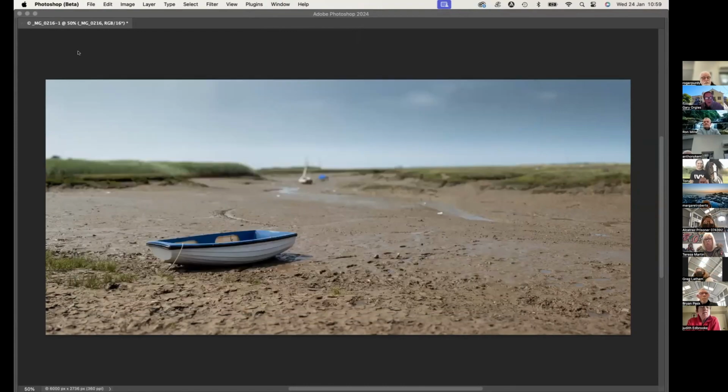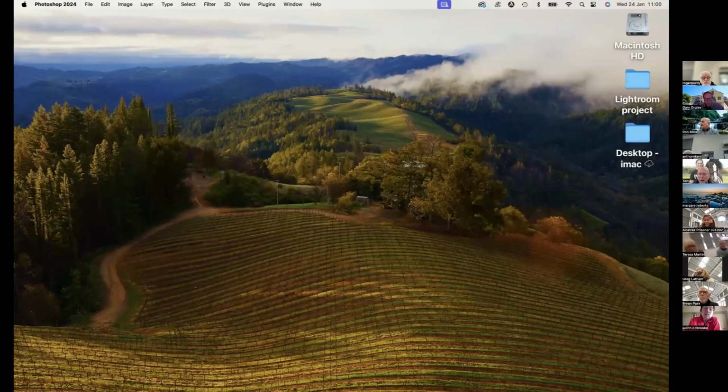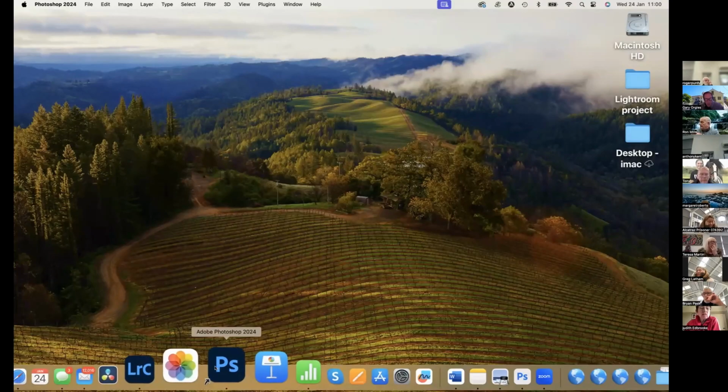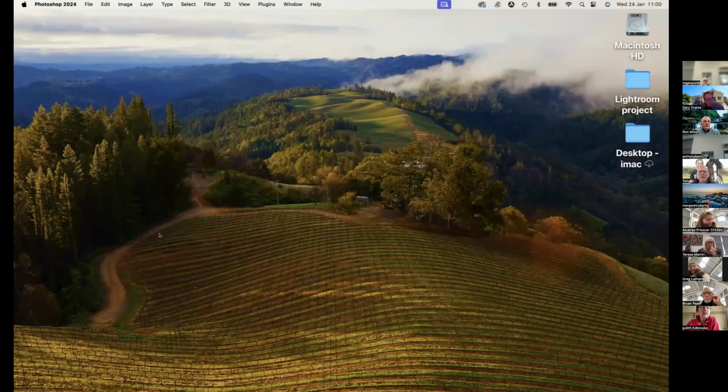Right. So I think that's where, did you open this as a smart object? I'm trying to find out. You've opened it twice. I don't think I did. I'm going to close this off, Judy. There's something very strange happening here. I've got it. It's saying that Photoshop's still open. Look, can you see? So you've got two versions of Photoshop open. Can you just close Photoshop, Judy, please? There you go. Done it?